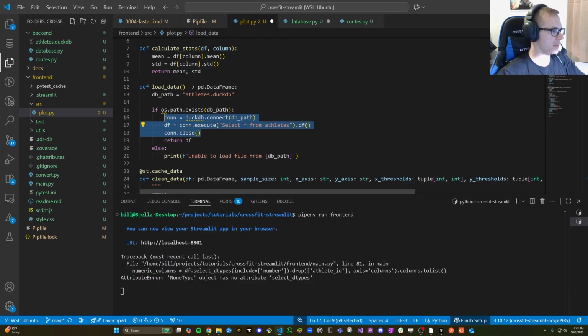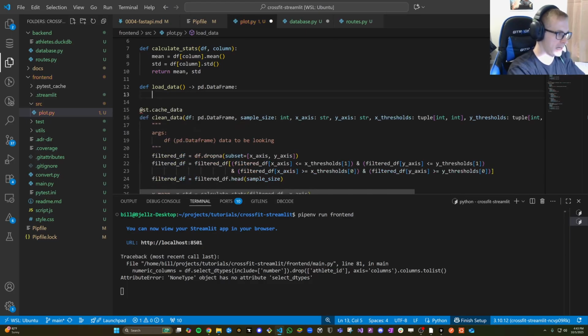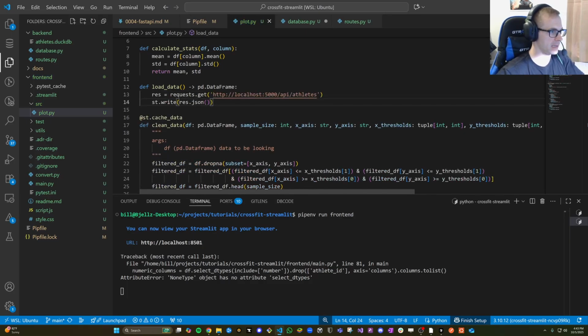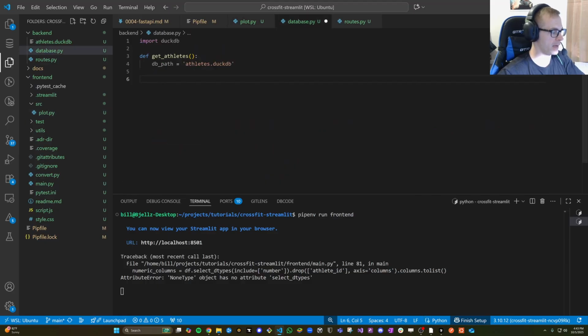Now, this is kind of annoying because we have to manage connections and close the connection every time. Modern database libraries have what's called a context manager, which manages those resources for you.